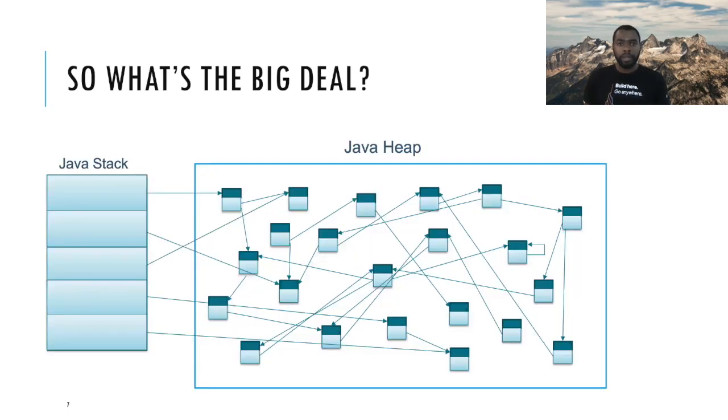This basically means that you want to have the data that you'll access together to be stored in memory together. As soon as you have to move up to a higher tier or higher cache, then you pay the latency cost. This is typically what a Java heap looks like. There's lots of references everywhere, lots of pointer tracing. This is not very cache efficient because objects are not necessarily positioned spatially near each other. So you often have to jump between different cache lines to load a field. With an object graph that looks like this, there's a high likelihood of cache misses.